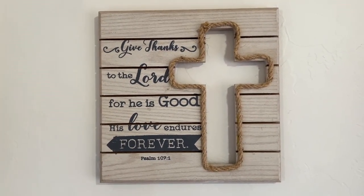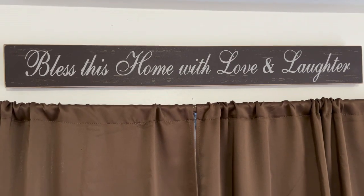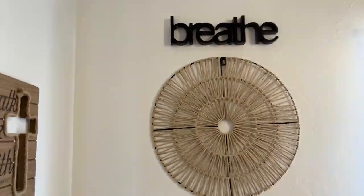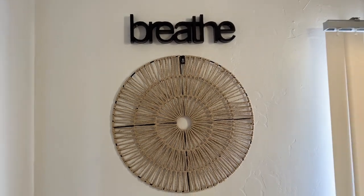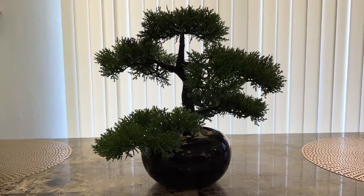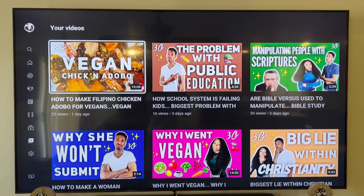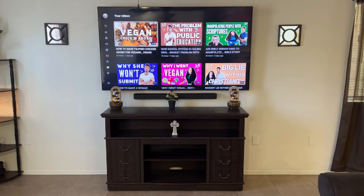Bless this home with love and laughter, amen. Blessings on blessings — we need to breathe, we need to do this every day. Deep breath. Home sweet home. The tree of life, a little TV action — you know what y'all watching. It's a little setup, chilling at the pad.